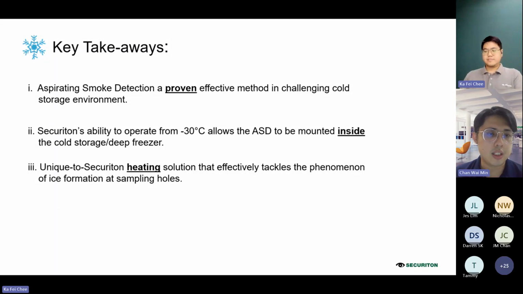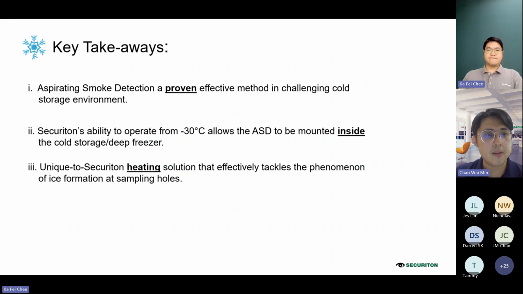So we have this ASD, it's a very proven technology. We have proven successful cases, not just in this region, but all over the world, due to the heating elements at the sampling points.